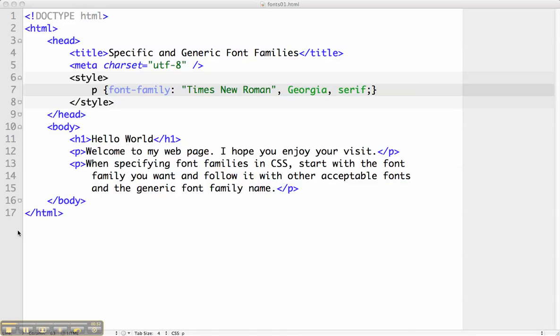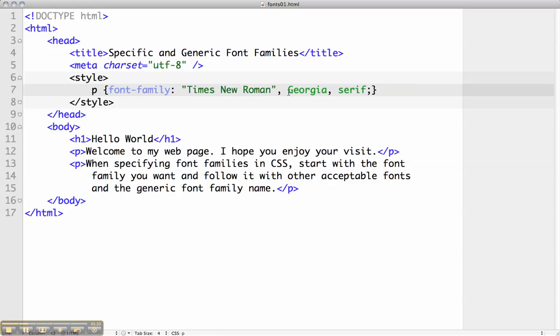In this video, you can see that I've created a style sheet declaration for the paragraph element, and we're specifying I want the font family to be Times New Roman, but if Times New Roman is not available, then I want it to be Georgia, and if Georgia is not available, then just give me whatever generic serif font the browser has accessible. And so in this way we can specify and find a very stylized font that fits our needs perfectly, or that matches the identity standards of our organization. But if that's not available to the viewer, we find something that's a close substitute.